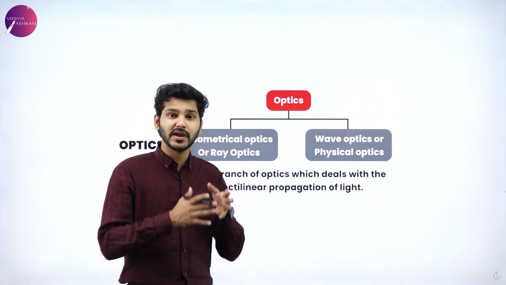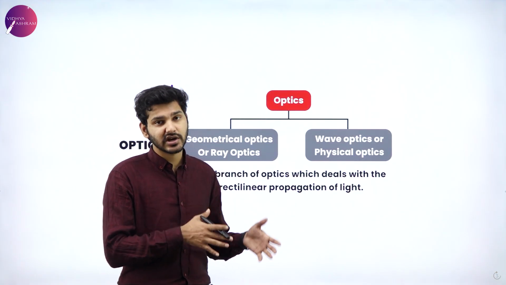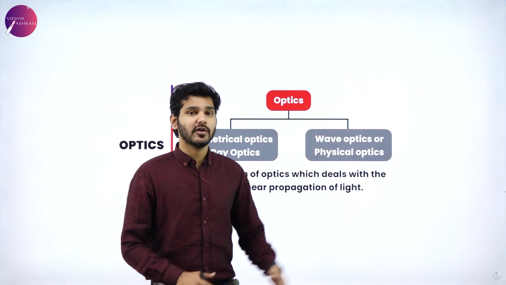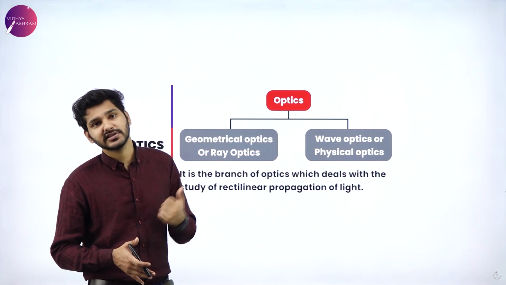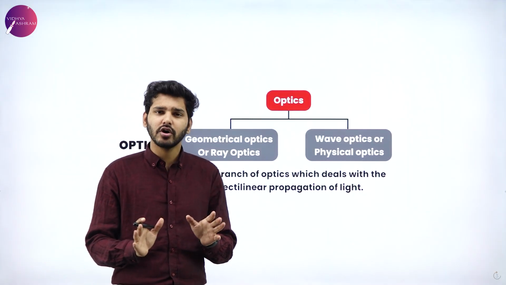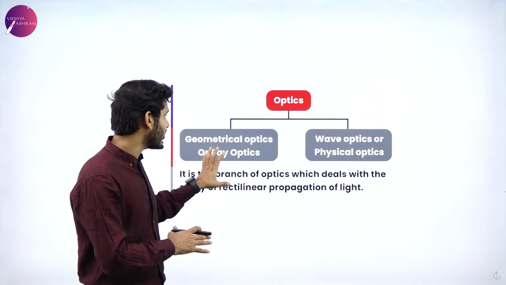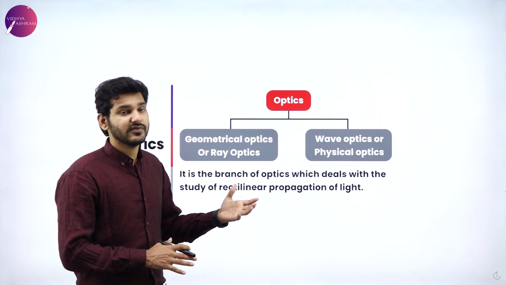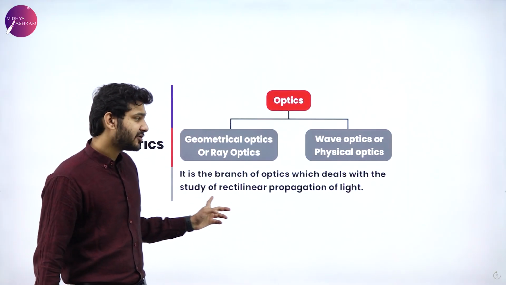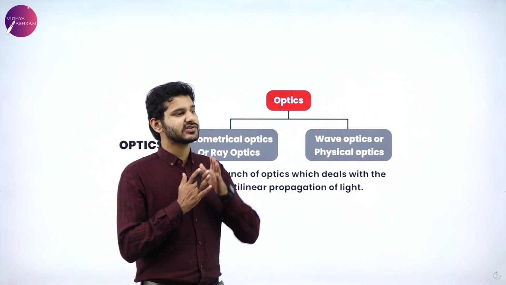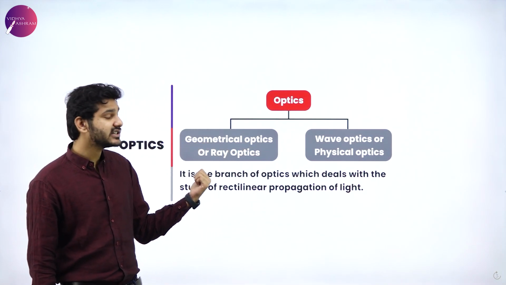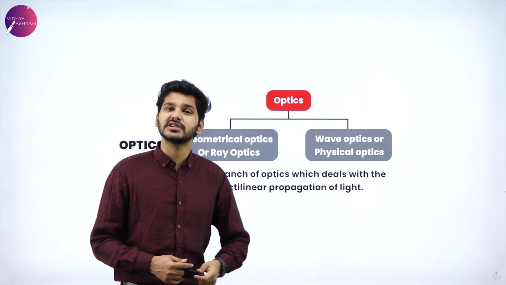We can explain many optical phenomena using ray diagrams, but again, it is slightly outdated when compared to wave optics because we considered light to be a particle in this case. It's not wrong or anything. This was the first mode of explanation that was given to optics. Then later there was wave optics. So again, the rectilinear propagation of light just means that light is traveling in a straight line without any bends. So that is what we are going to learn in ray optics and their optical phenomena.